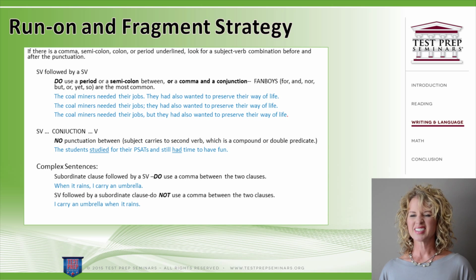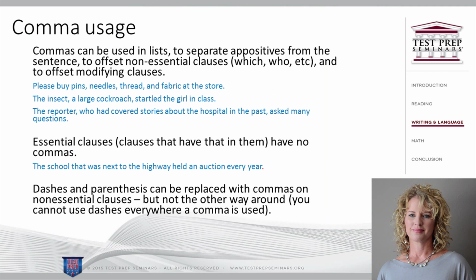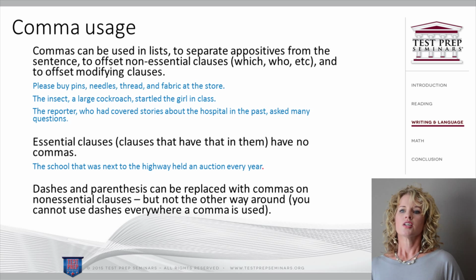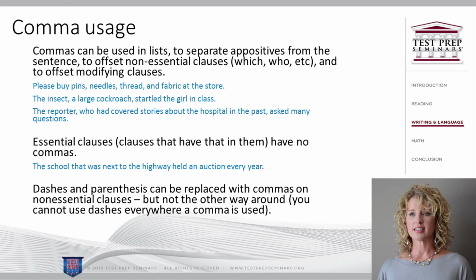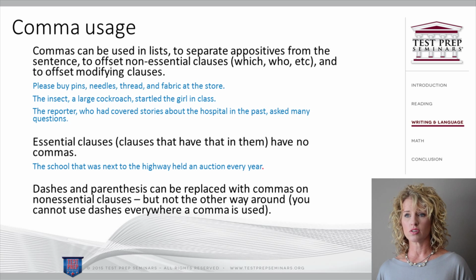See the difference? It's kind of a natural flow as well. You hear the pause where you need the comma in the first one, and it flows all the way through in the second one. So, more commas and more comma usage. Commas can be used in a list. They can separate appositives from a sentence. They offset non-essential clauses, and they can offset modifying clauses.